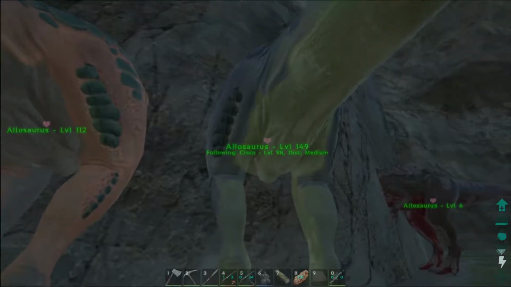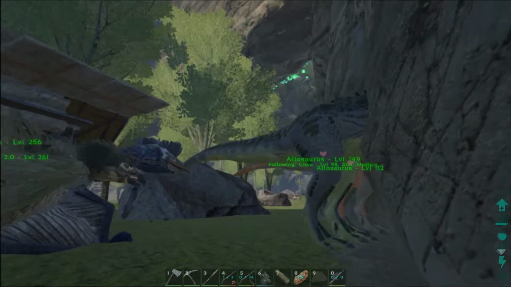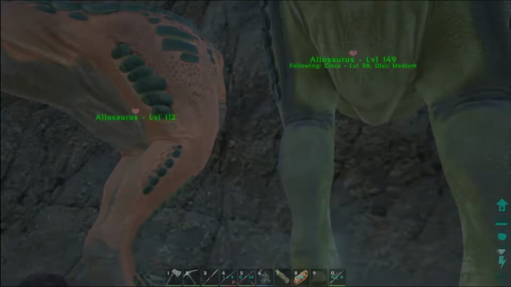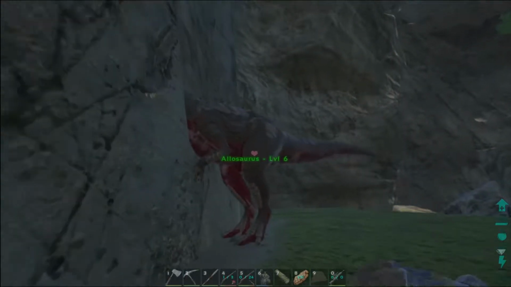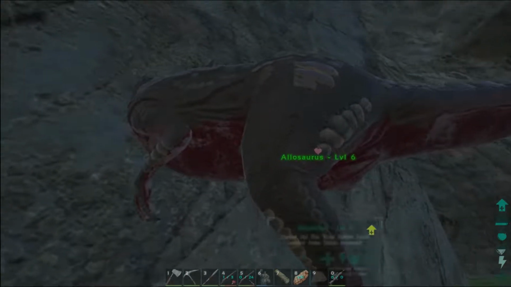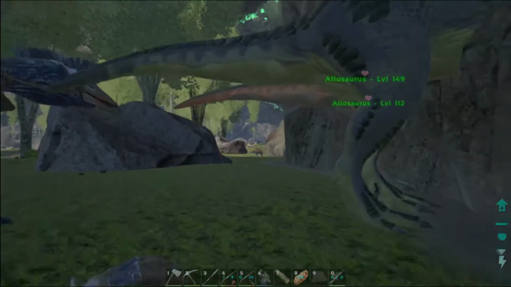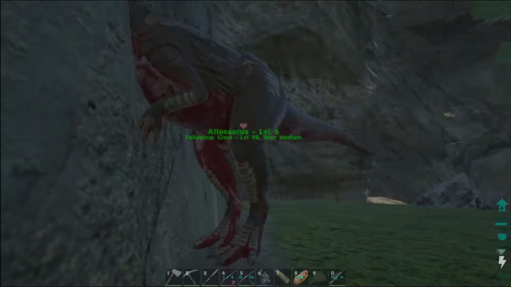Alright, guys, we are back, and we have got 3 Allosaurus butts stuck in a wall. So let's get these guys. They tamed up pretty decently. A 149, a 112, and a 6. So the 6 kind of blows. And he's our male, so we're not going to be able to breed these guys until we get another high-level male. But we got 3 guys.